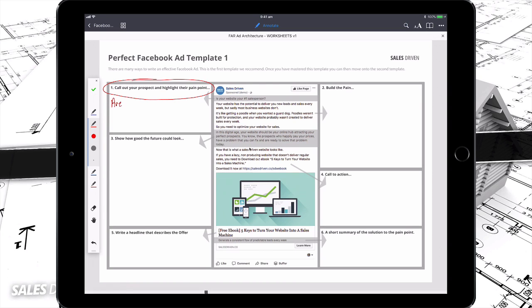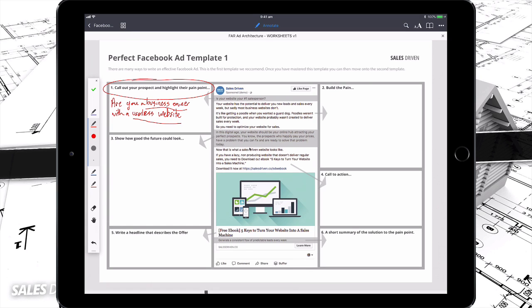Another way you could have written it is, "Are you a business owner with a useless website?" So that's another way of writing it, and I'm actually calling out business owner in there. I don't like the useless website. That's why I didn't go with it. I think, being more specific, the pain point is the website isn't selling. It's not a salesperson. That's a bit better.